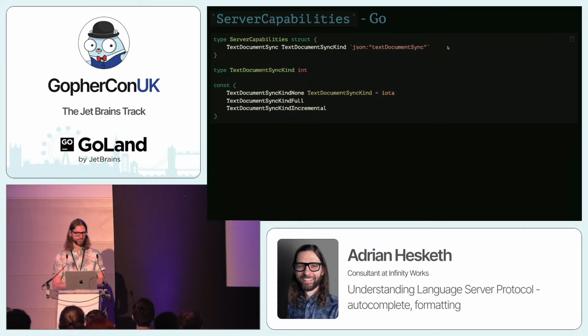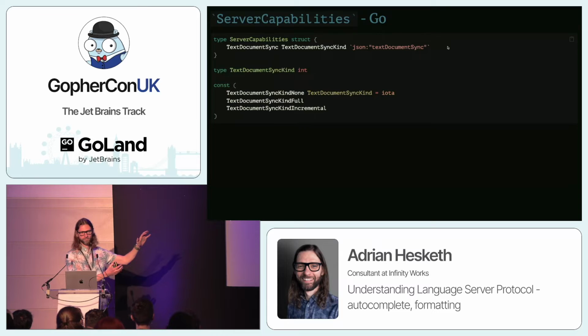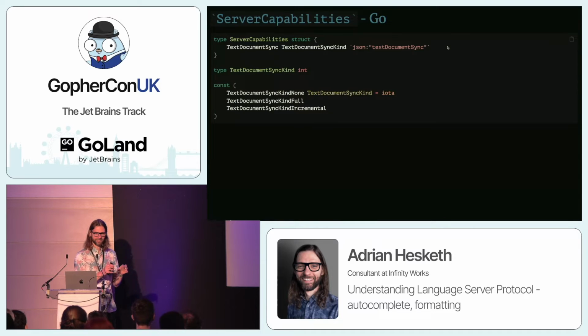And one of the most important things is synchronization of documents. So when you open up a document in the text editor, it'll send a didOpen notification to the language server containing the full text of the thing that you just opened. And that's great. But then after that, as you start typing, you haven't pressed save yet, right? It's in an unsaved state. And the language server needs to be notified about constant updates by the textDocument/didChange notification.